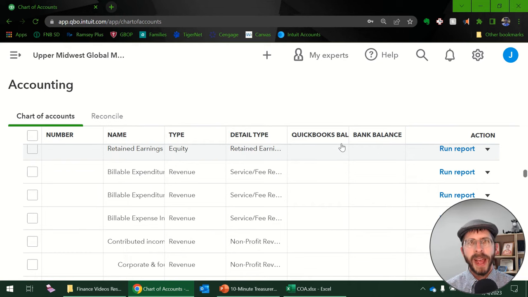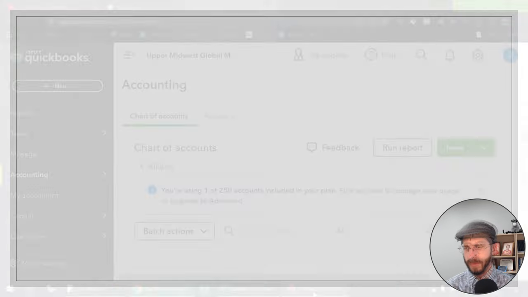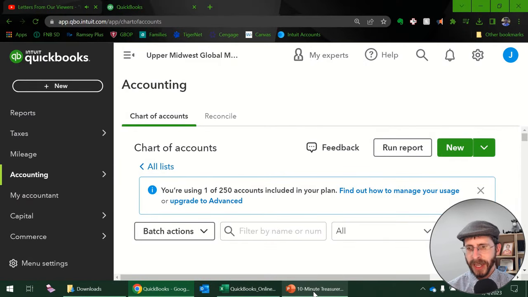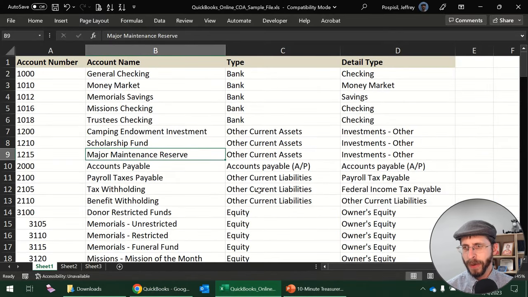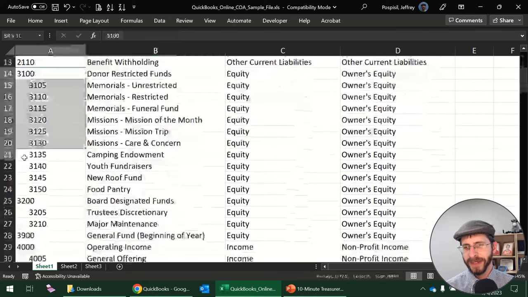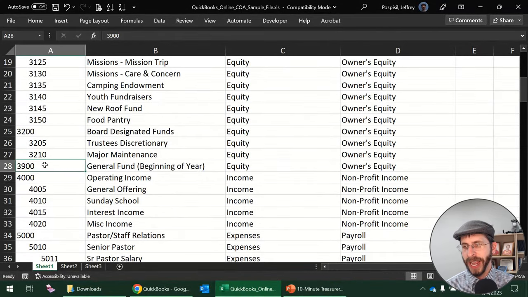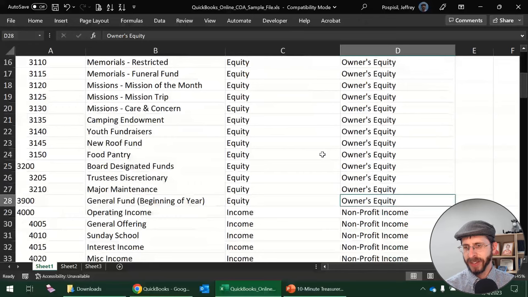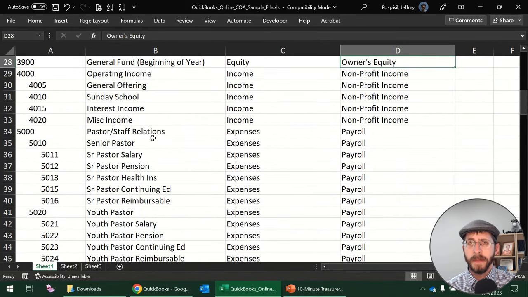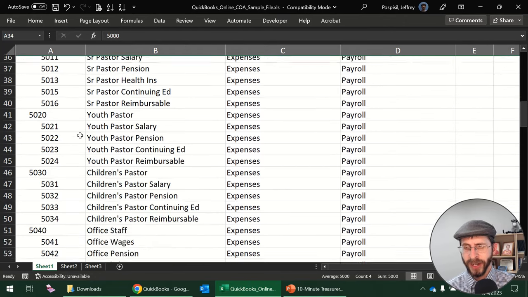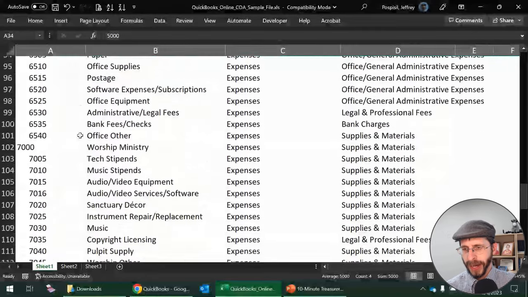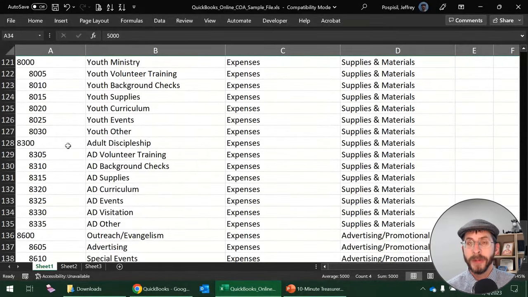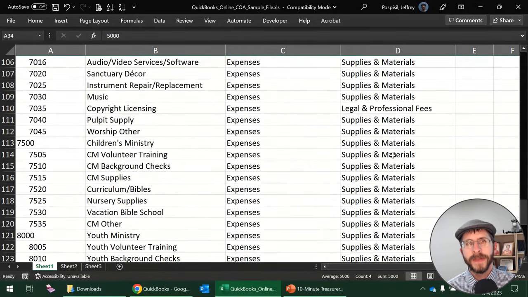All right, let's go ahead. I want to show you now how to import a chart of accounts. So I'm back at my main screen. Actually, I'm back at my chart of accounts, but I'm going to flip over real quick. Here is the sample. I've linked this in the description, and this is just, you'll look at it, you'll see my numbering scheme. You'll see that I have some designated. You can change this up how you want to. You can add, remove, but I have the main categories here all set up, the detail accounts, the account numbers, the descriptions, they're all set up. So you can write over top of this and change it how you want, but try to keep it in the same format. All right, so you can see it just keeps going. It's pretty complete. So it'll handle a lot of churches, or at least it'll give you a head start.